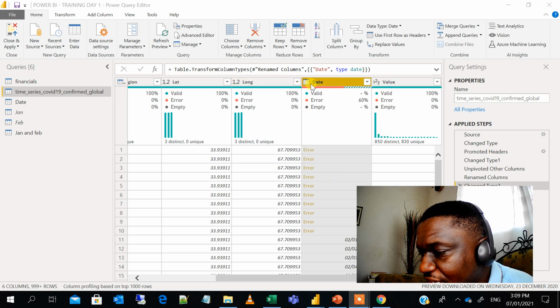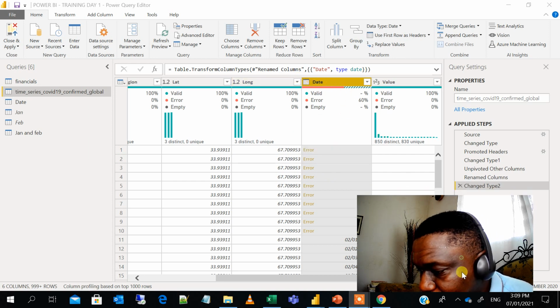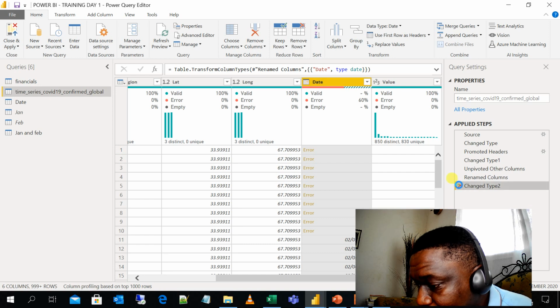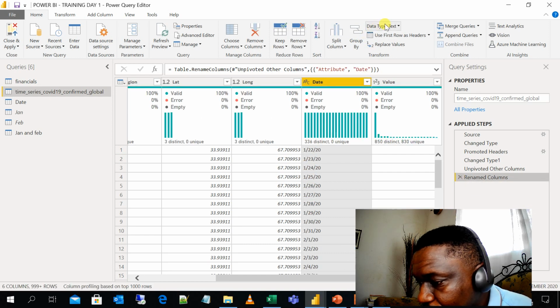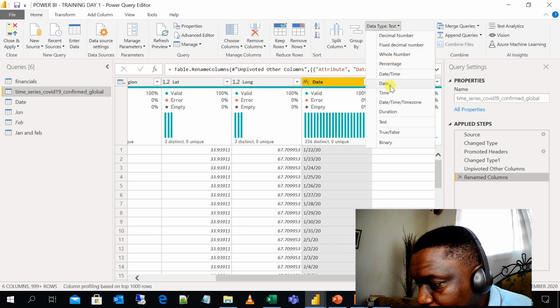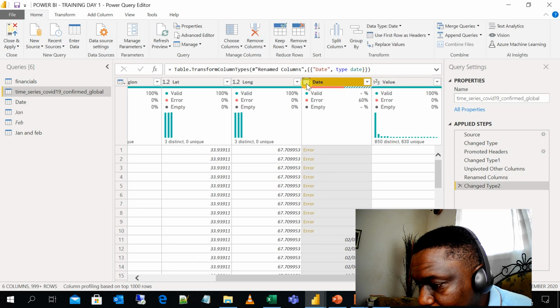So what I do is I go to date. What I can do is just cancel this. No, I have to first choose the date so I get access to transform. So I just right click by the date. There is using locale.